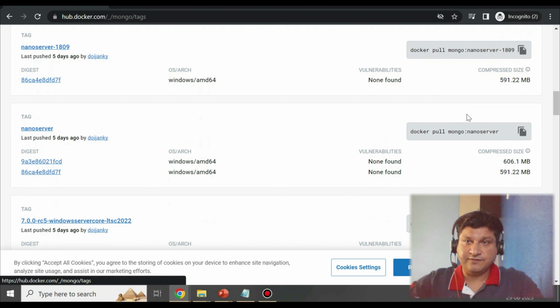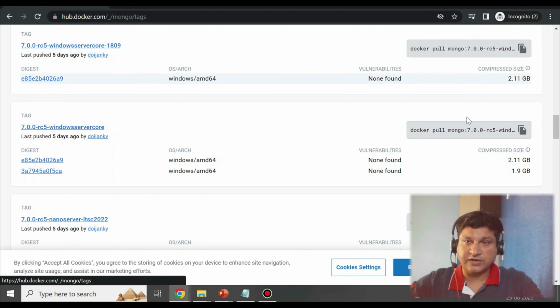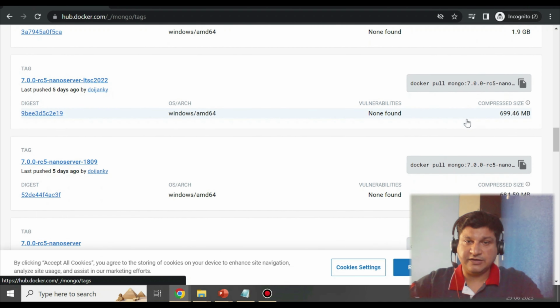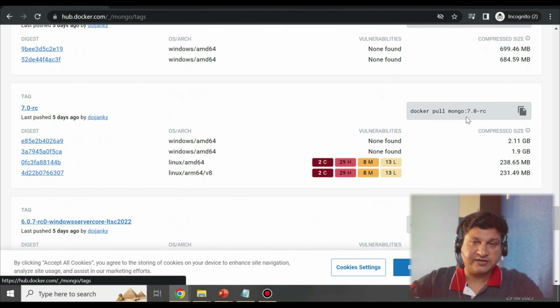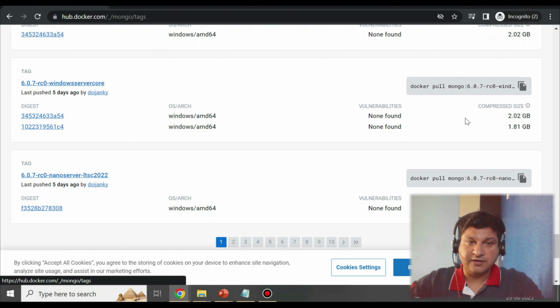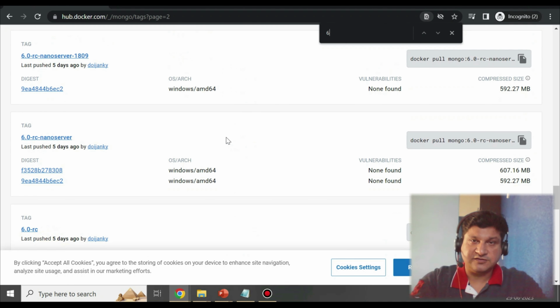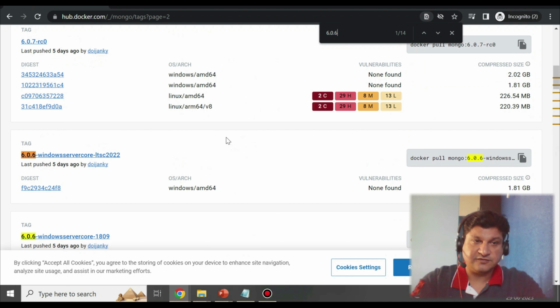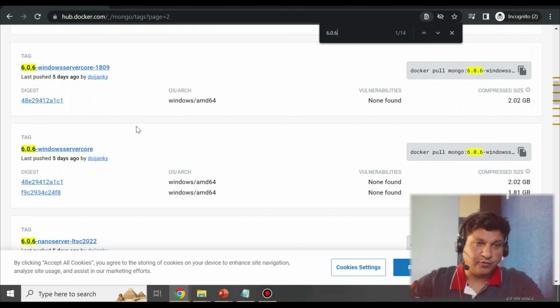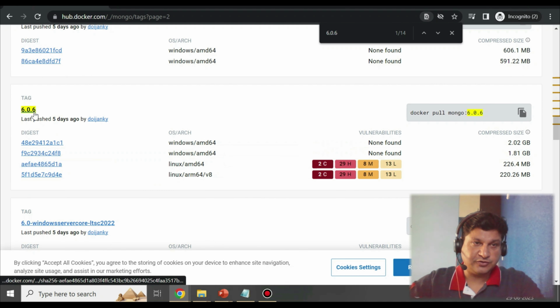Likewise, we can find many different versions of images available here, but I am more interested in the Linux flavor of MongoDB, version 6.0.6. So I'll be downloading MongoDB version 6.0.6.